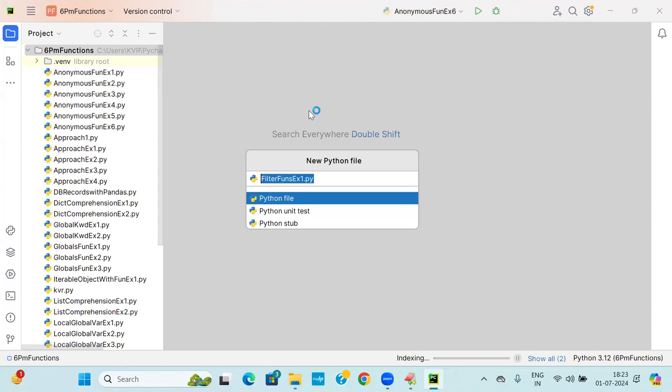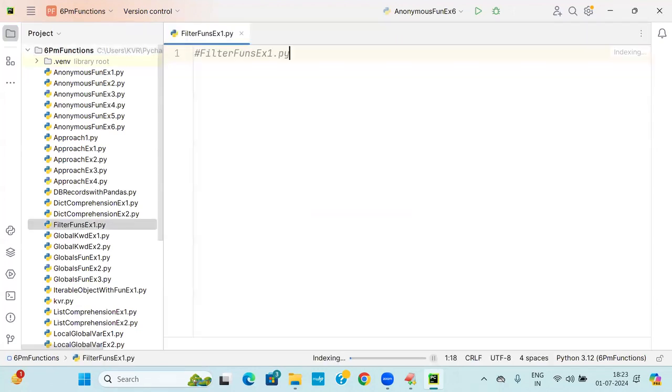Let us move to the place. Here I'm writing the main program. Take some list of values: 10, 20, minus 30, 40, 67, 23, 7, 0, and 12.